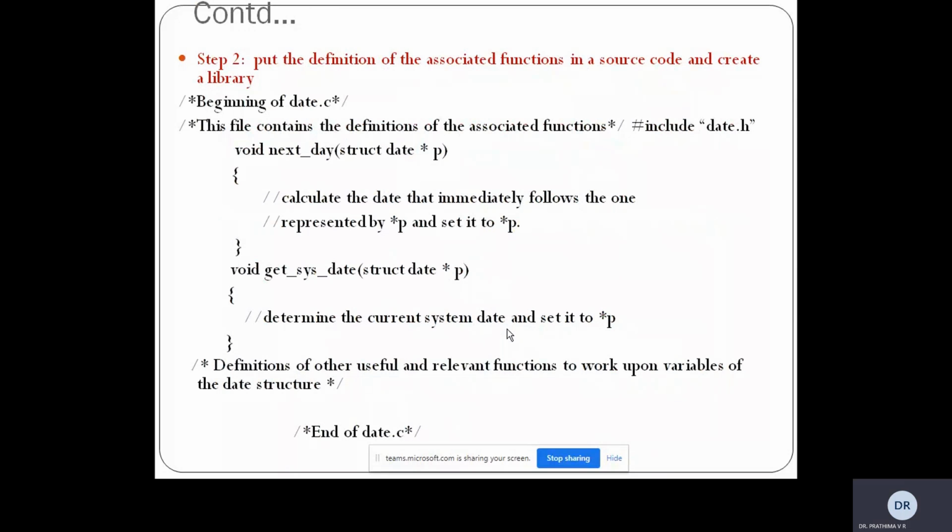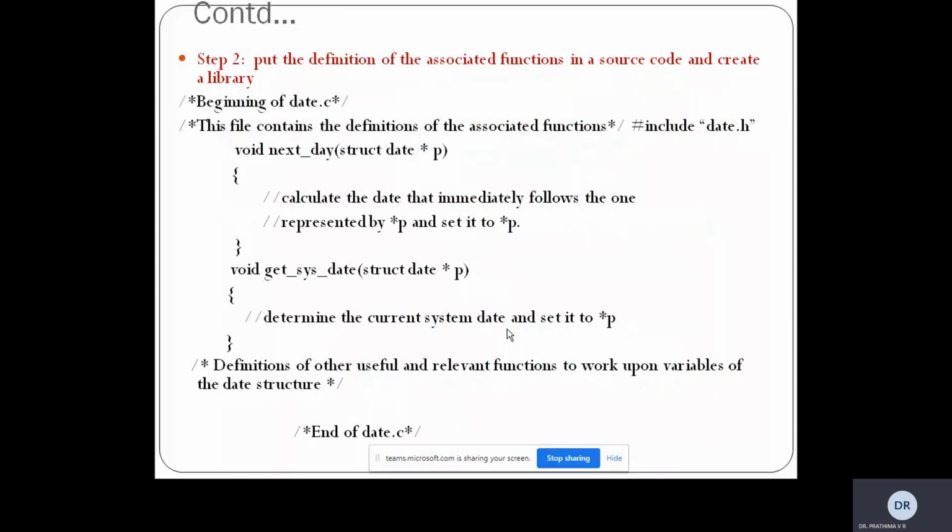So I have used in date.h two important function calls called next_day and get_sys_date. Now we observe that with the function next_day, all those calculations of the date should follow automatically, setting the pointer variable p according to the conditions.